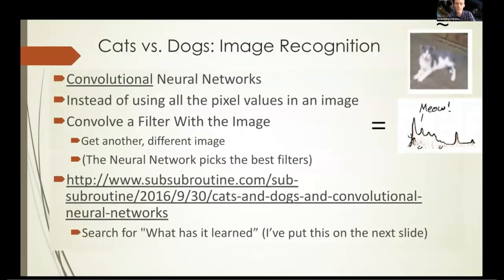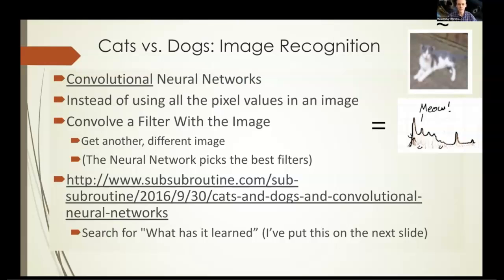So here's that cat example again. If you're going to take the Fourier transform of your cat, don't do that. Take the Fourier transform of the image of your cat, and you can do something useful with that. So what you can do is something called image recognition. This uses convolutional neural networks, again, that word convolve. So you use all the pixel values in an image, but you convolve that image with many different filters to get another different image of your cat. And you let the neural network pick which filters are the best in the end, but the goal is you have to do that convolution over and over and over with many different filters.